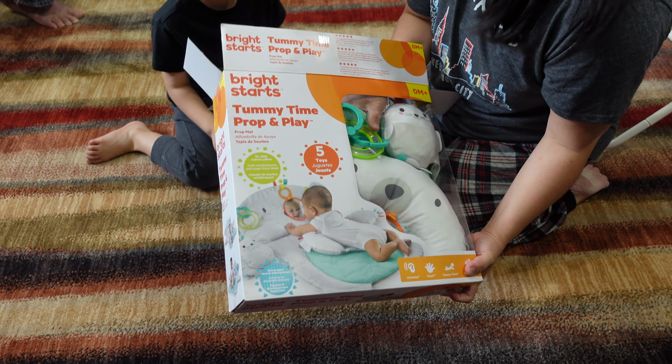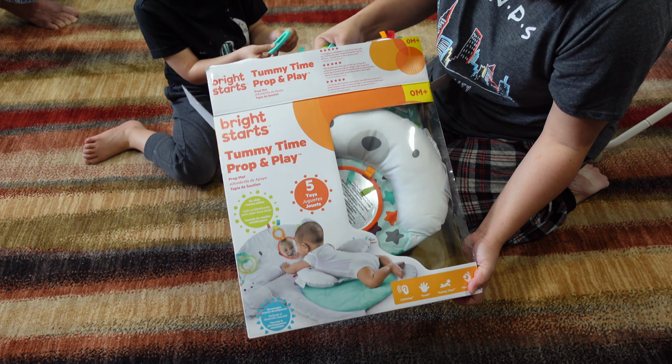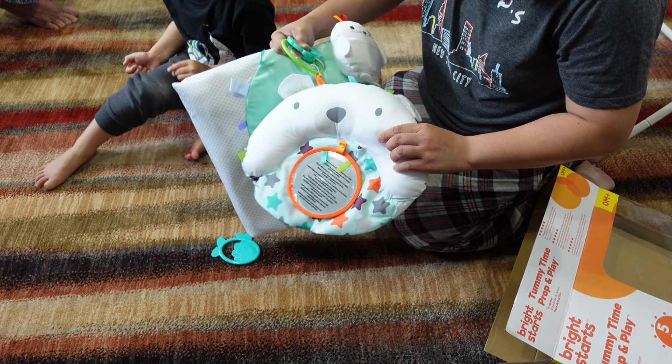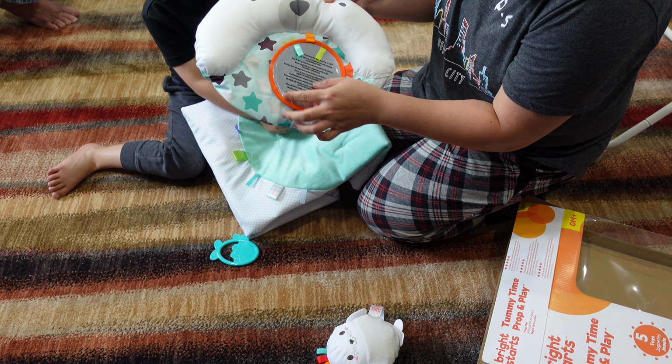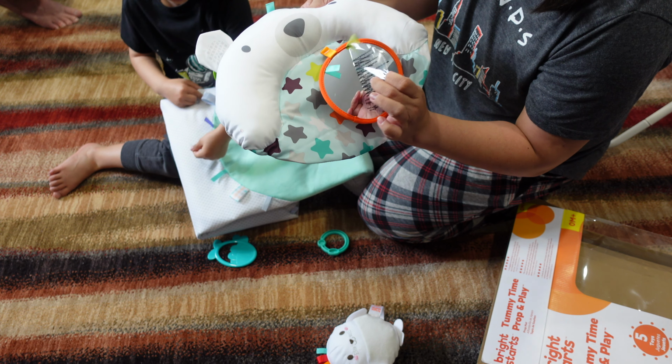Okay, here it is. Are you ready? Oh, right here. It just falls off. Yeah, that's okay. Where did we put it? So we have a little mirror right here. And we have another one. So we're just gonna remove this one.